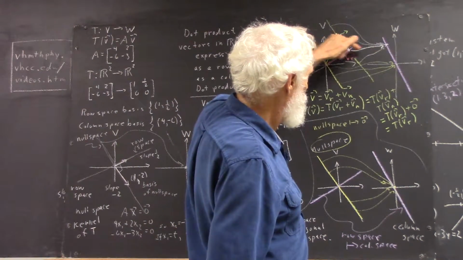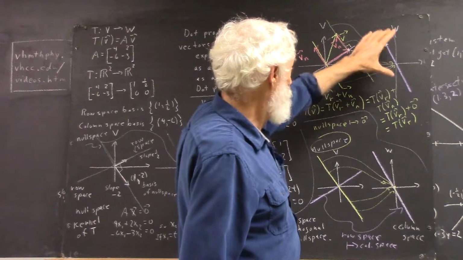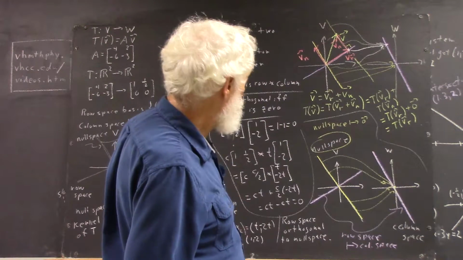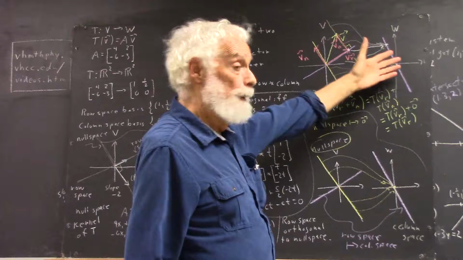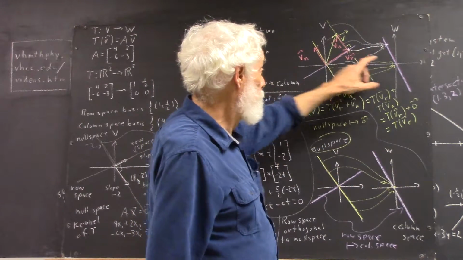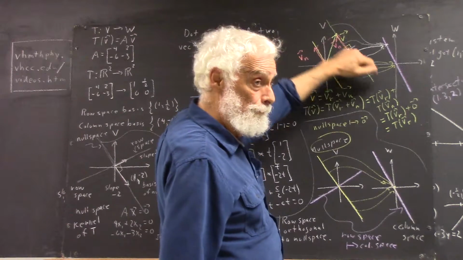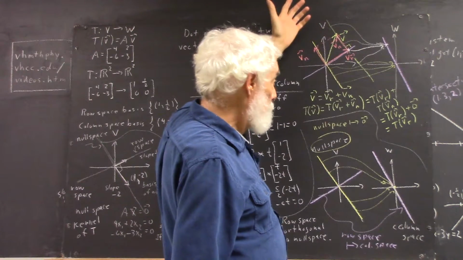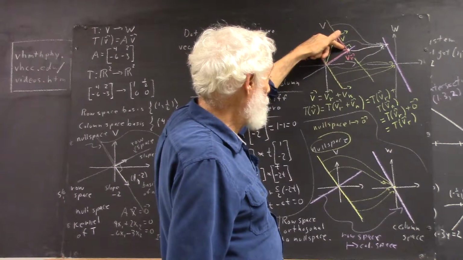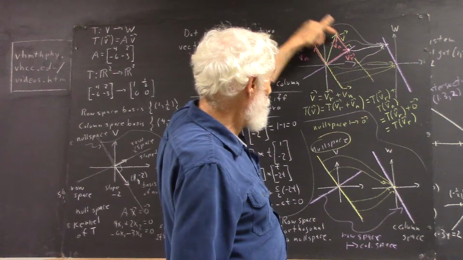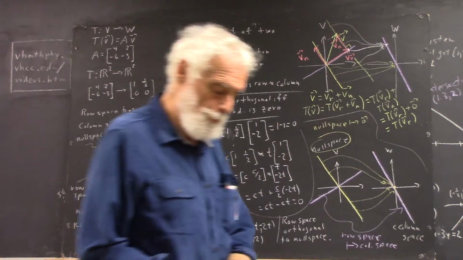So this point here would actually go down here someplace, but that doesn't change the idea that I'm making here, that the mapping behaves in this way. Null space goes to the origin. Any vector along this line is going to be the VR vector plus a null space vector. It's going to have to map to the same point as any other point along the line, which would actually be down here, but we can still depict it the way we did.